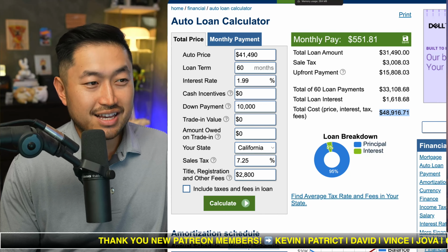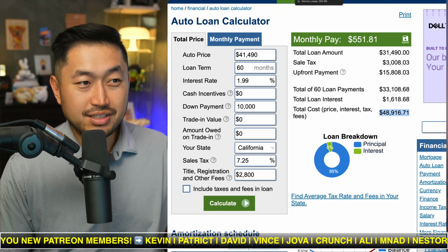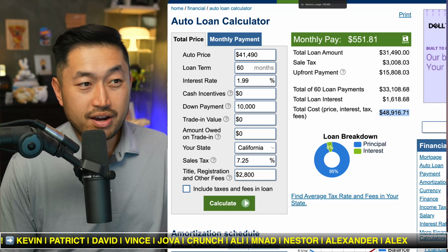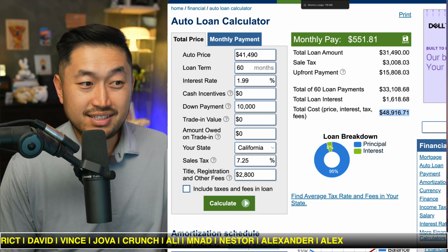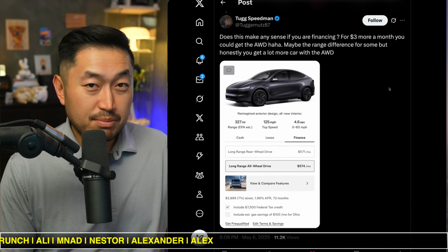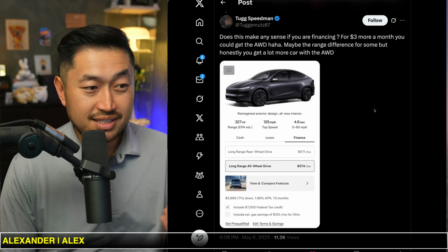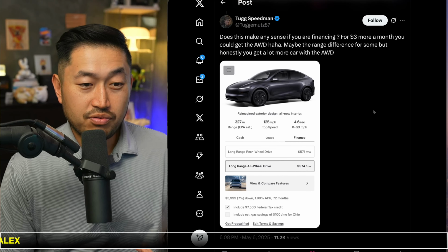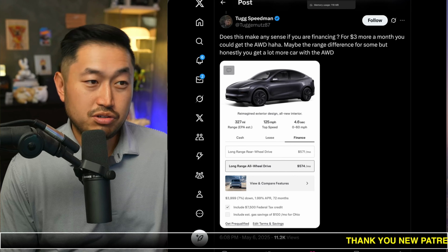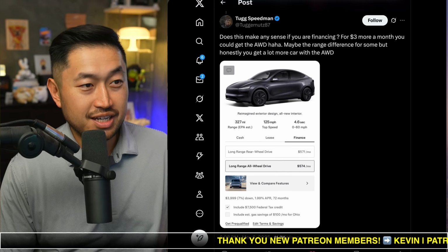And so you can't tell me that if you're going to be paying the same amount, within $1,000 to $2,000, you might as well get the all-wheel drive version at the end of the day, because you're really sacrificing the rear-wheel drive versus the all-wheel drive. And I think some of the people out there are really starting to notice this, that it doesn't make any sort of sense. Why would you ever get the rear-wheel drive when it's only just a few bucks more and you'll be saving a lot of interest? You could be using that money for other investments or other securities as well.